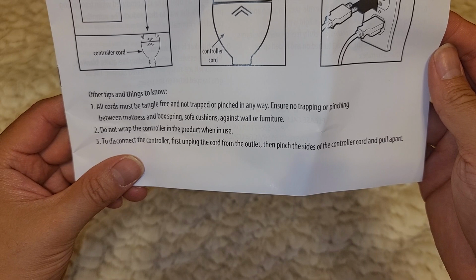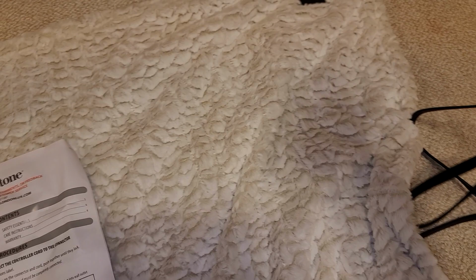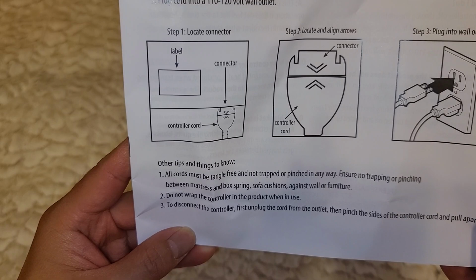Okay, do not wrap the controller in the product when in use. So you don't want to wrap this giant thing, I guess, in the blanket, because you don't want that to get all overheated. To disconnect the controller, first unplug the cord from the outlet, and then pinch the sides to pull it apart.